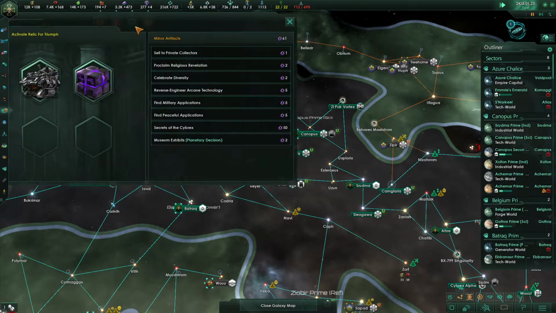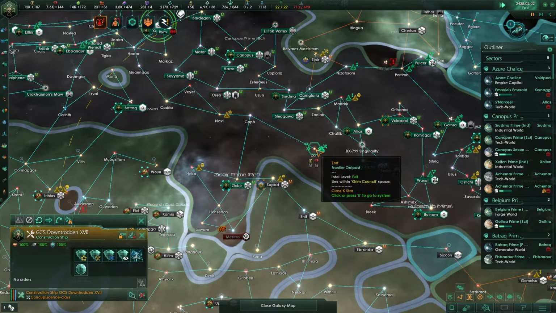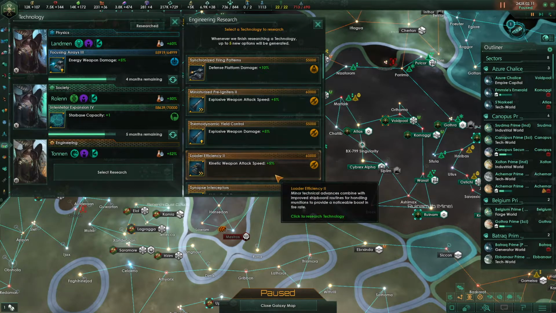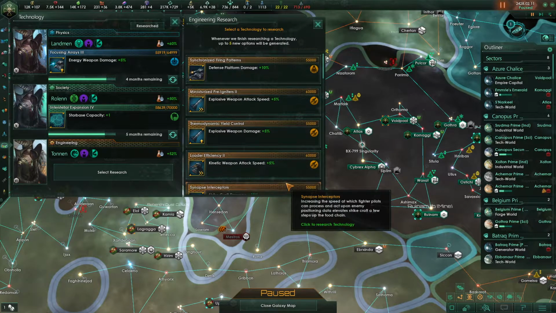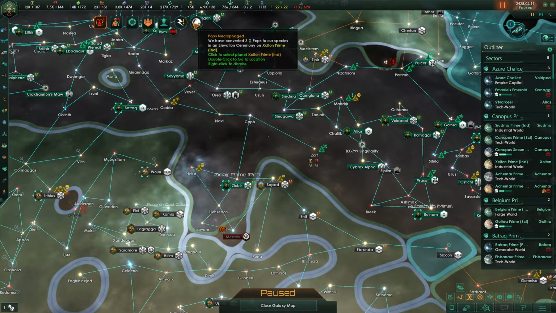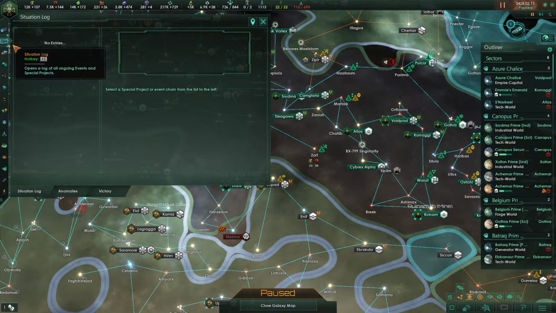Council election, we don't care. That is very, very irrelevant. We'll grab those mining stations. And we will also... Hang on. Oh, that was the shroud. Never mind. We will also grab this... We're not really using defense platforms right now, but we will be transitioning into getting those quite soon. And I did not mean to right-click the shroud there.